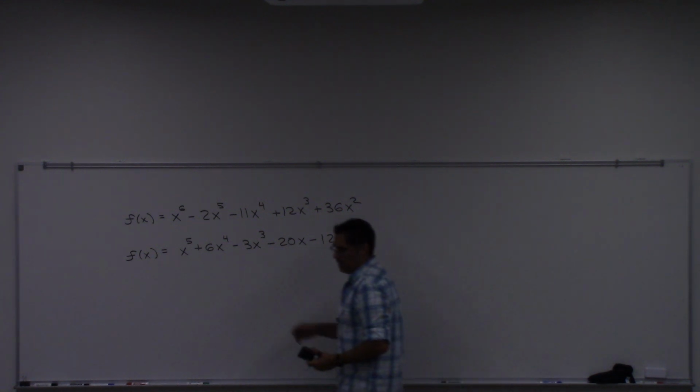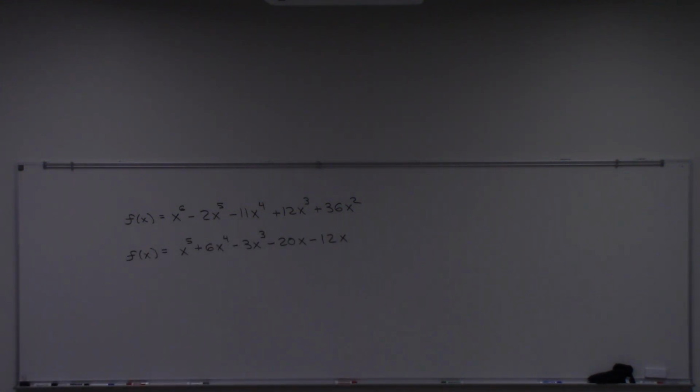Okay, that's it. So the instructions are to do what we did in class, right? Sketch these. You should have leading coefficient test followed by setting it equal to 0 using your synthetic division. Don't just give me answers. I'd like to see you actually have the work there, all right? And then a nice picture at the end. Let's turn these in. Because when I think of what your next test is going to be, you're going to have to do one of these, maybe two. So this is really an opportunity for you to practice what you're going to see on a test, all right? So those two, along with those two, to turn in next time, all right?